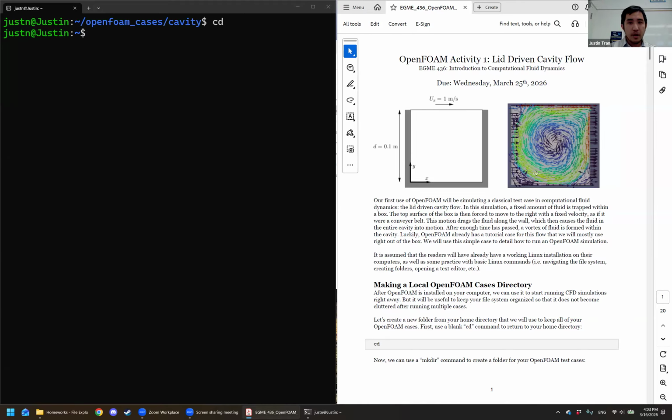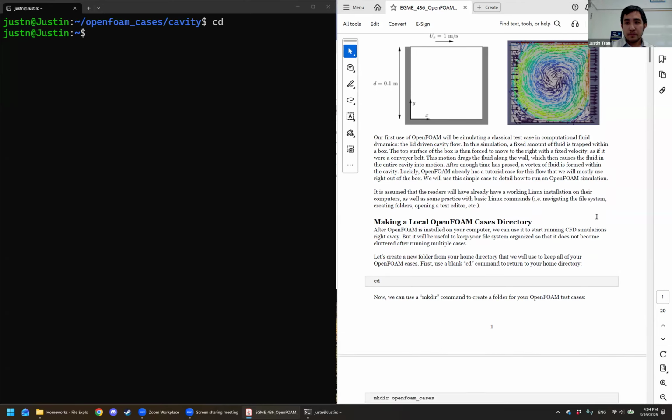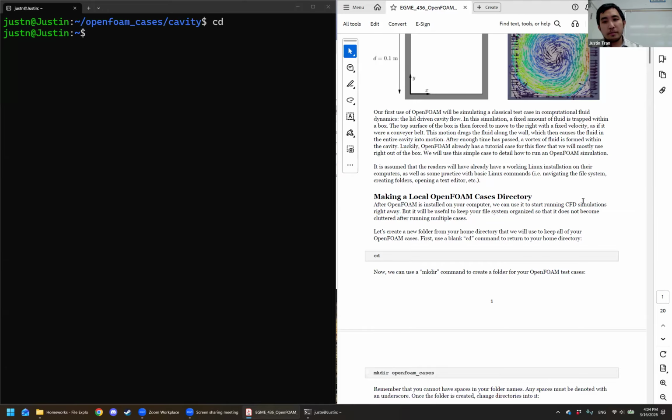So, like I mentioned, the biggest difference between OpenFOAM and probably a lot of the other engineering software that you used before is that there's no graphical user interface, right? When you think of engineering software, most people are accustomed to, say you want to use SolidWorks, so you have to launch the SolidWorks program, and that opens up a whole menu. There's no such thing in OpenFOAM. There's no front end GUI.